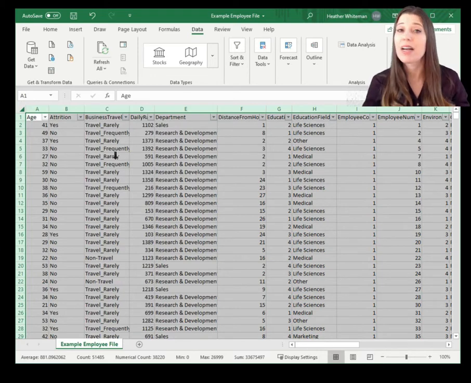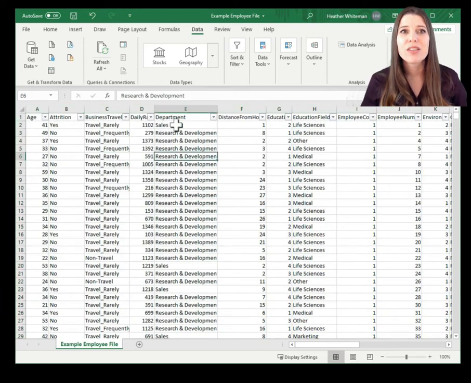So let's say you want to select this whole file. You want all the data in this file. For a pivot table, you'll have to make sure that it's set up a couple ways, or else you'll get some errors right off the bat. So you need to make sure that every column that has data has a header and isn't blank.